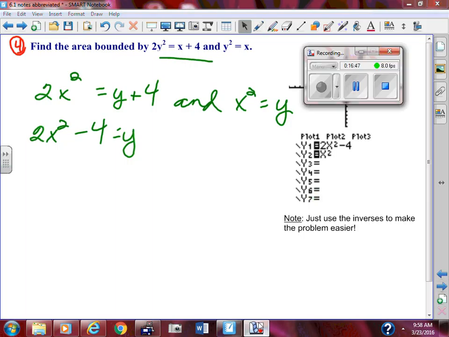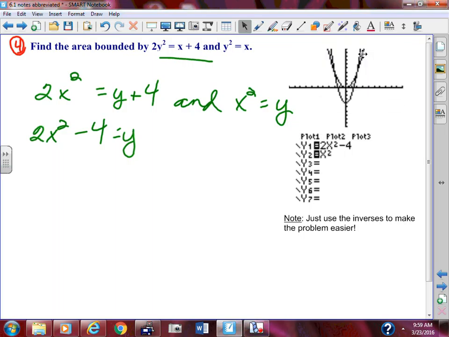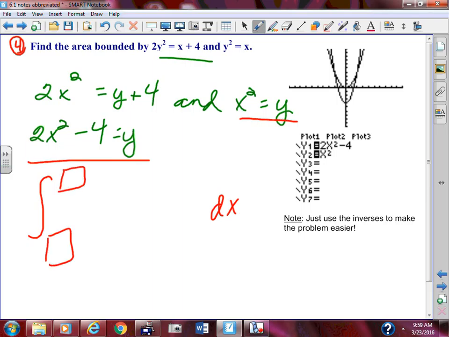All right, now I want you all to see if you can set that one up for me. Guys, when I set it up as the inverses, do you notice you don't have to turn your head sideways anymore? It's acceptable to redefine the problem like this. Even on a College Board test, if you redefine it where they can see that these are the equations that you're using to solve this problem, you can go ahead and set up your integrals and you don't have to use the y's anymore. You can use the x. So I'll put the dx here, which means I've got to find the x values where these graphs are intersecting. So hopefully you all found those for me.